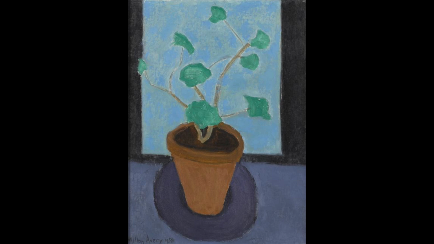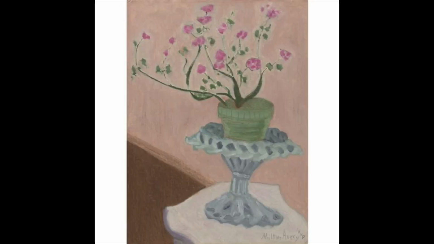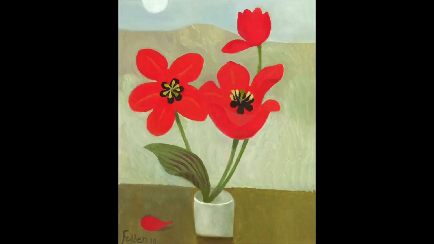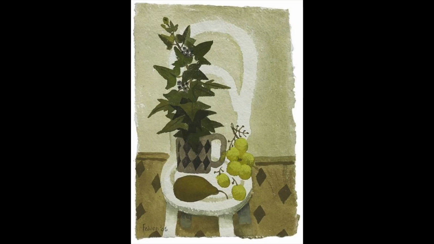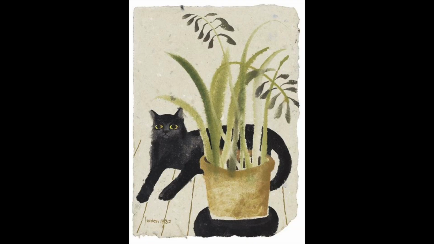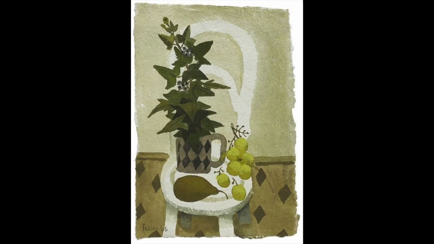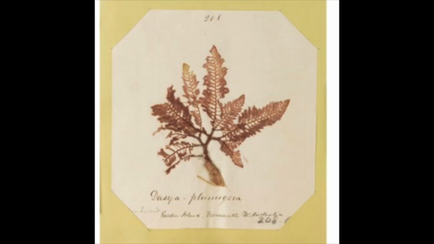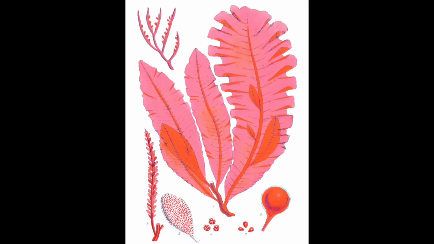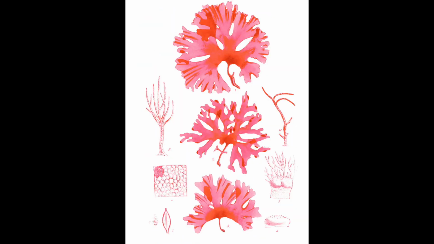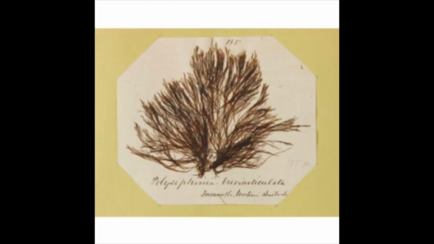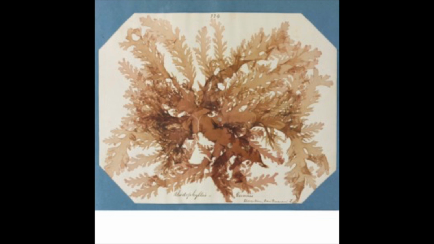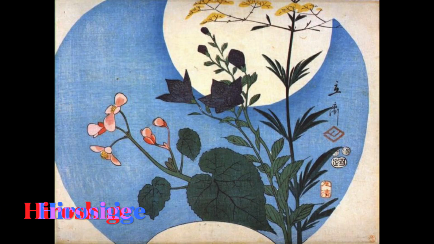Tomorrow we are actually going to do 4 different paintings on paper. So I'm hoping that each one you will try a different palette. Right now your job, if you choose to accept it, is to look at all of these different offerings of botanical painting and consider what 4 different palettes you could do. I want to really lean into color. These are, I think, specimens of seaweed, but I thought these were really inspiring, and I'm going to try and get some seaweed. But if you don't want to use one in real life, you could use something like this and paint a painting based on this. Maybe at the end I'll explain more what I'm thinking, but I'm hoping that at the end of the class you'll have 4 different botanical paintings that are all different.